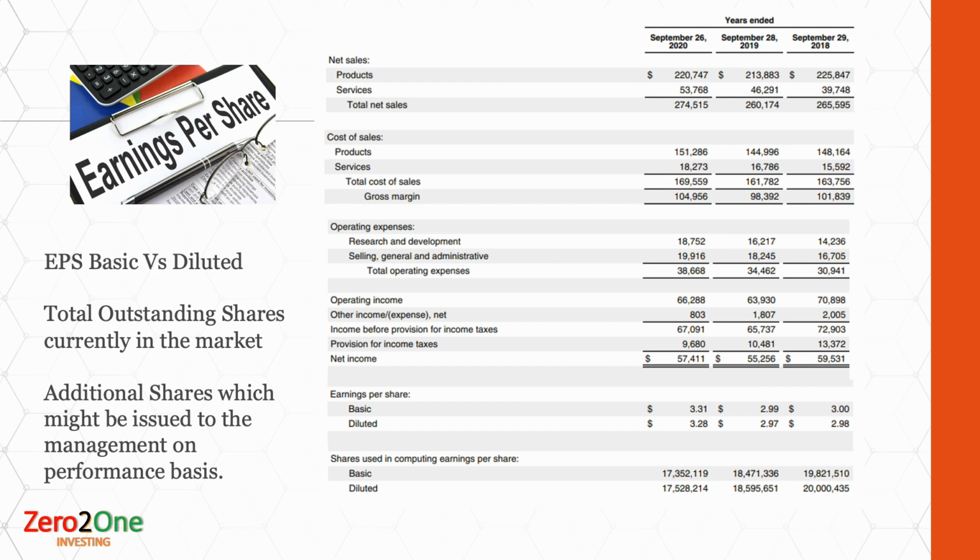If the number of shares in the market is increasing year on year, and they are being issued for a number of reasons by the company, that will dilute the earnings per share. So diluted EPS is a more conservative number. Normally, if you use either number, you should be fine, but you should be mindful that the difference between basic and diluted should not be huge. If the difference is huge, this means that the company is issuing an enormous number of shares either to the management or to the employees, or something is going wrong, and you need to dig deeper to understand the reason behind it.